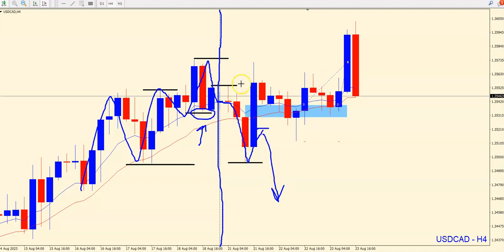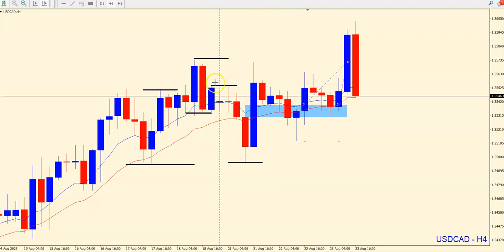On Monday we had another break to the upside, so actually the market formed this lower high on Monday, moved lower, and then we had a nice reversal to the upside. The price reversed, it broke this swing high, and the new high was formed here. As you can see, price broke through these levels, and on the breakout to the upside, between the first, second and third candle, we have a nice fair value gap here, which means that price is moving with nice daily and 4-hourly bullish structure, and we have a nice displacement in the price.